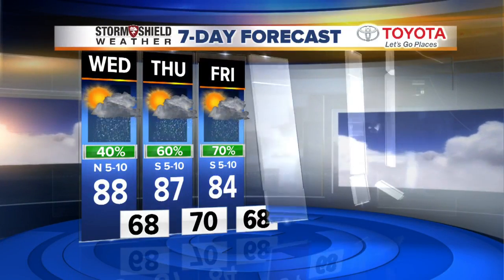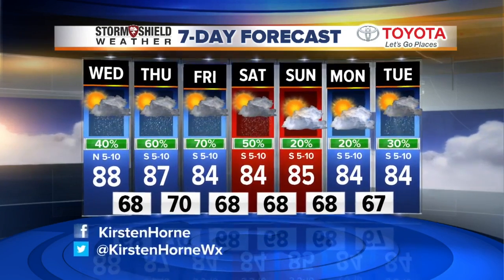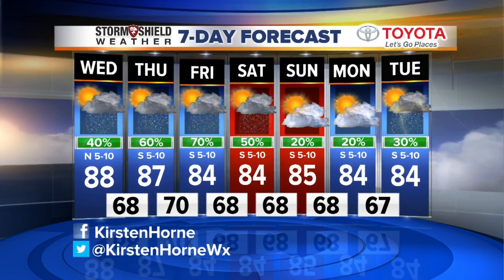Quickly on the seven-day forecast: 40 percent today, 60 to 70 percent chance for showers and storms Thursday, Friday, and this weekend. We just showed you how that'll be affecting the games — it'll rain in the morning and then clear by the afternoon. Good to see the lows in the 60s.